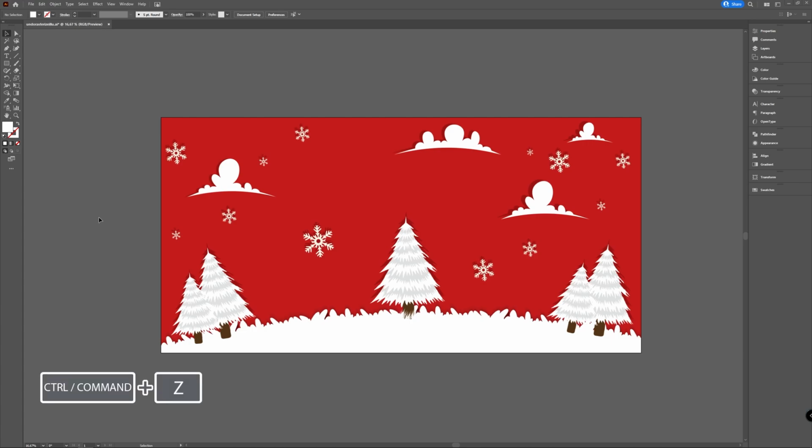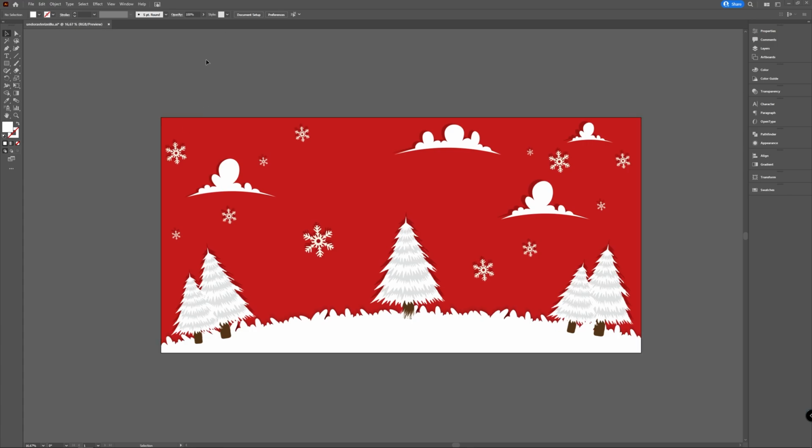You can use the Control Command Z option, but that is limited to a couple of steps. So if you have too many, you won't be able to get back, and you'll lose every step you made from the time you've rasterized. In case you already saved your document when the object was rasterized, your only option to turn it into a vector is through image trace.